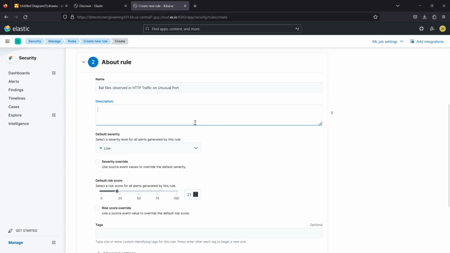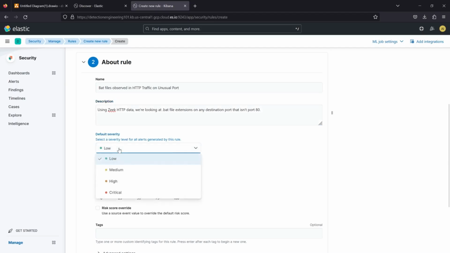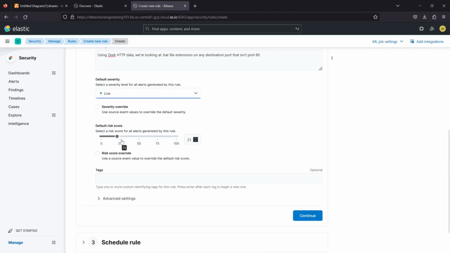And description. We could write something a little bit more descriptive here. Okay. Severity, we're going to keep this as low. We're going to keep the default risk score.